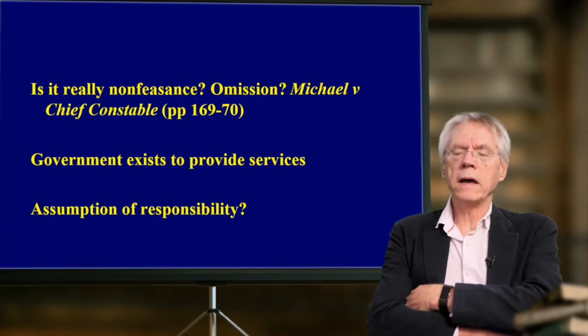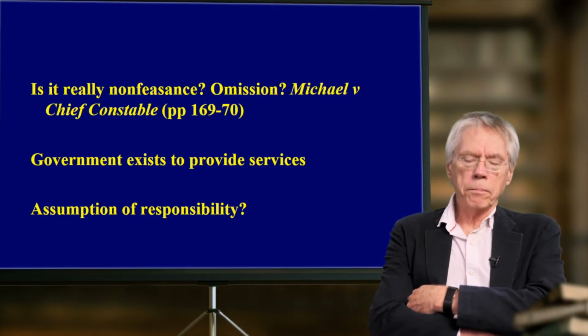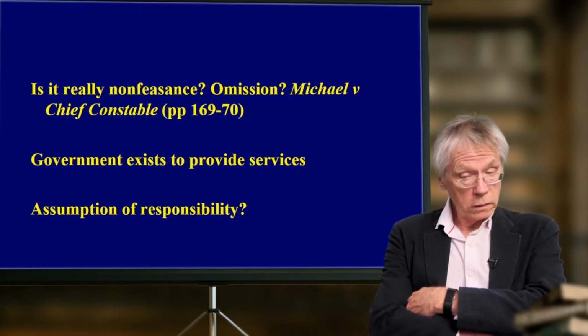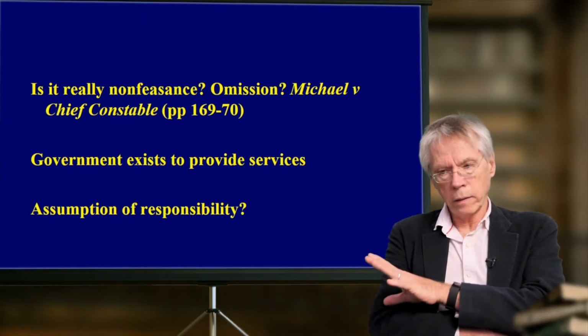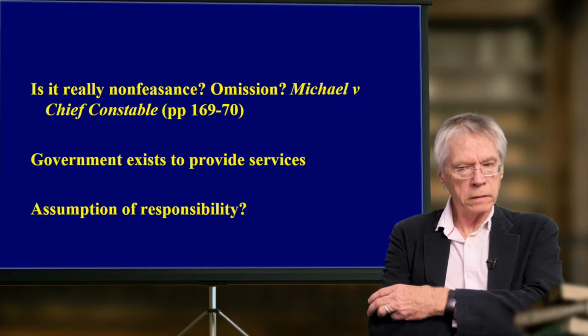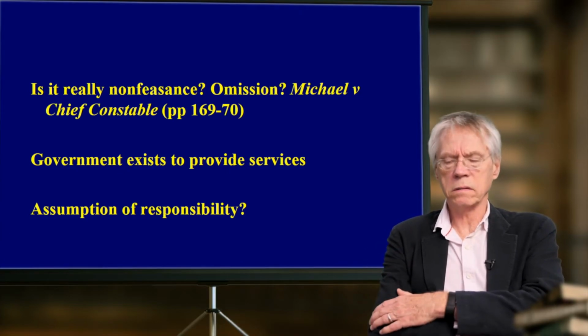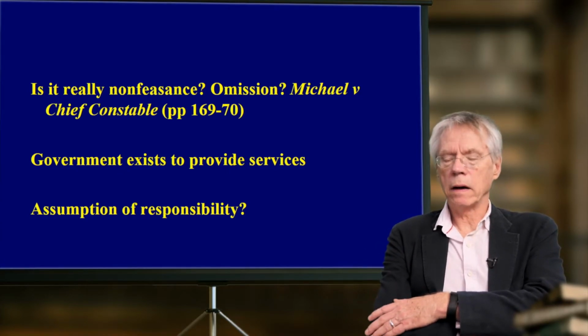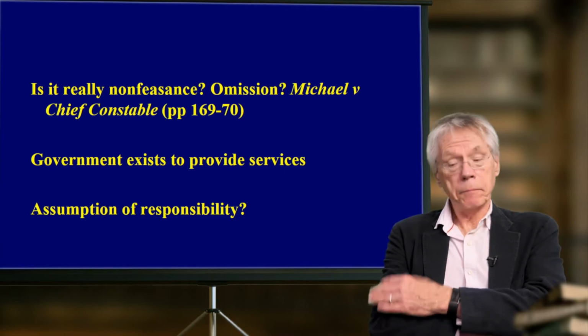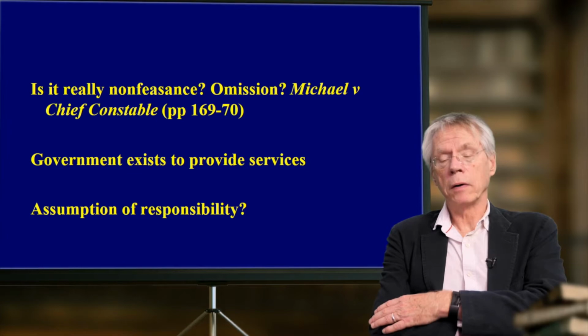Mere omission may be a more palatable justification where we are talking about individuals. We're not going to require an ordinary citizen to confer benefits on others. But I think we do expect the government to do so. So this argument about omission doesn't really persuade, I don't think. But nonetheless, it's almost impossible to impose a duty of care on the government.